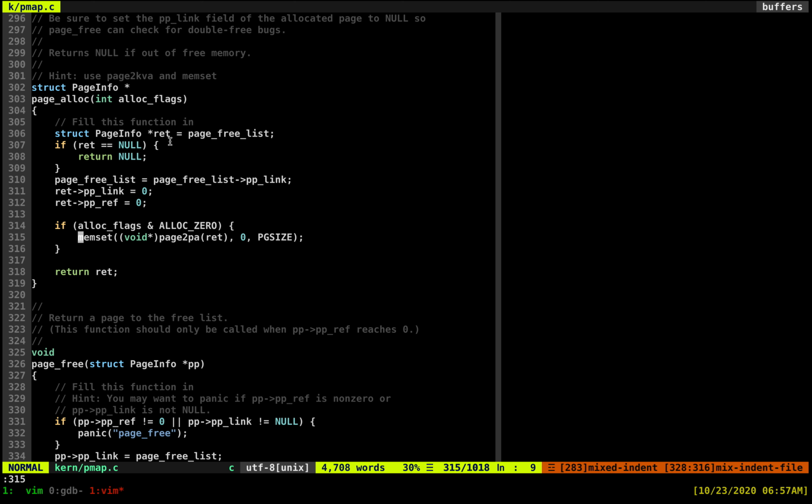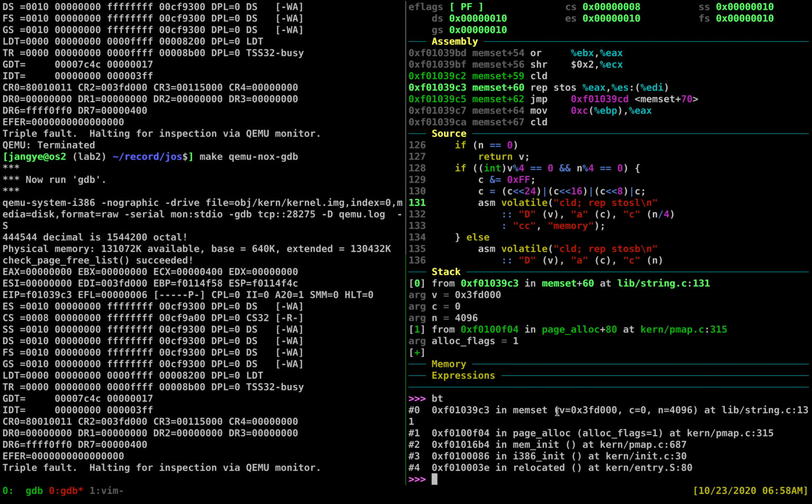To allocate one page, we cut off the page free list, and then return it, making it 0. But the important thing here is that in this memset, because we are in C, all the addresses are virtual addresses, and we enabled paging here, right? So this address must be a virtual address, but I intentionally used the physical address to generate the triple fault. And even if you don't know this kind of information, just briefly know that all the addresses need to be virtual.